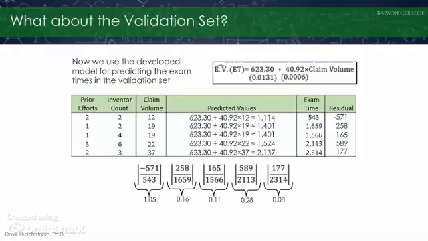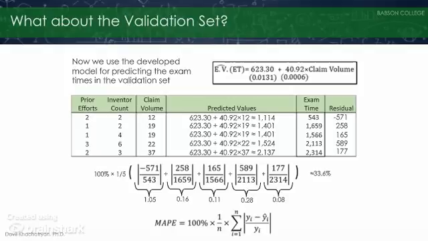In our case, the MAPE of 33.6% indicates that when predicting the examination times for the 5 documents in your validation set, on average, you were roughly 33.6% off relative to the true examination times for those 5 documents. Whether that is good or bad really depends on the predictive accuracy of alternative models that you would want to try. Those alternative models may include variations of the model that we entertained here, or regression approaches that are different in nature.